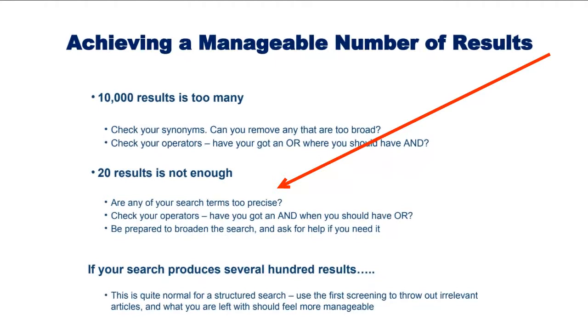Then from 200 articles, you will bring it down to about 80 to 100 articles. Reaching 80 articles, you have only read the title, brought the number of articles down to about 200, and then you have read the abstract and brought the articles down to about 80. Then you will quickly scan the article, apply the quality criteria and bring the number of articles down to 60 articles. So that's the process.